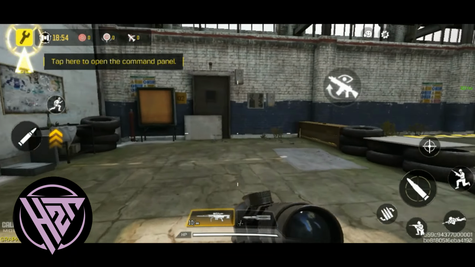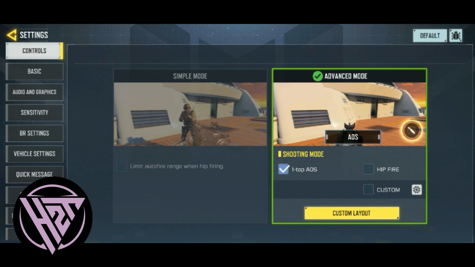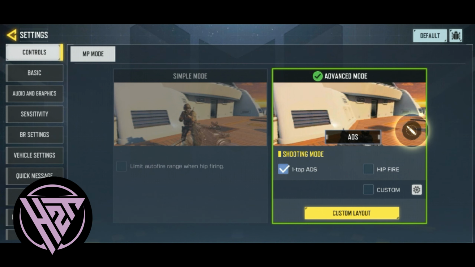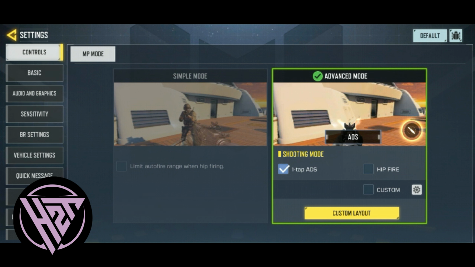Other way is to enable the slide hint option. To do that, go to your settings, then select basic. So in the basic tab, scroll down until you see slide hint option.